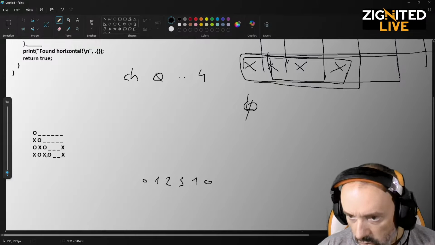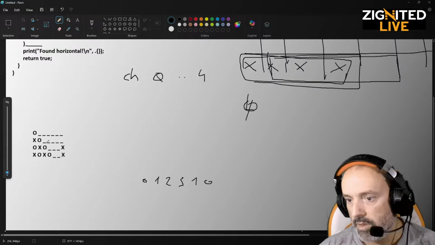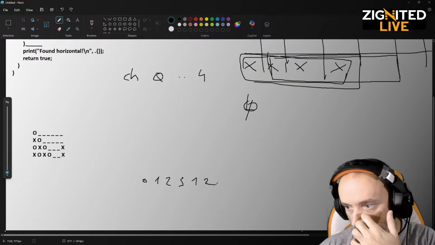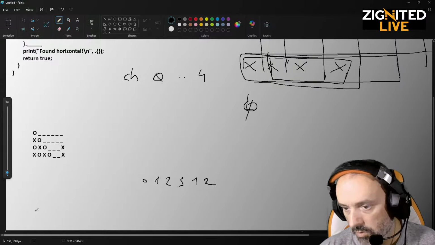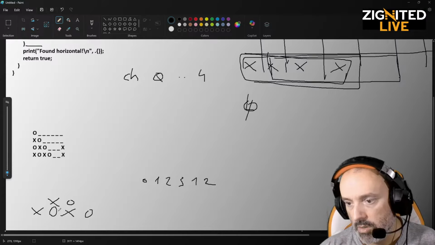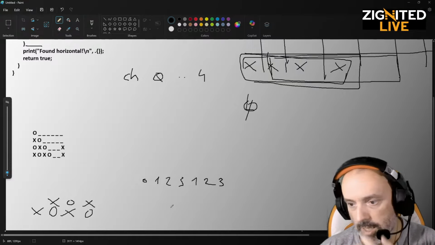Then I need to build this one. So here I will need a third one. No, actually it's smarter to use this one here. So then this 0 can be 2, right? So that I have O here. So let me just draw what I have so far. X, O, X, O. This is for the first two, then 1, 2. So X, O. And then I will need still here, so I can do the X here. So that will be 3 for the X.